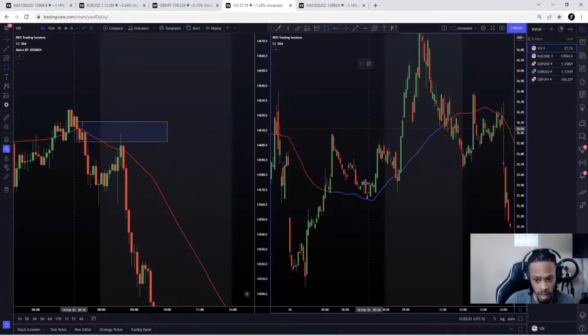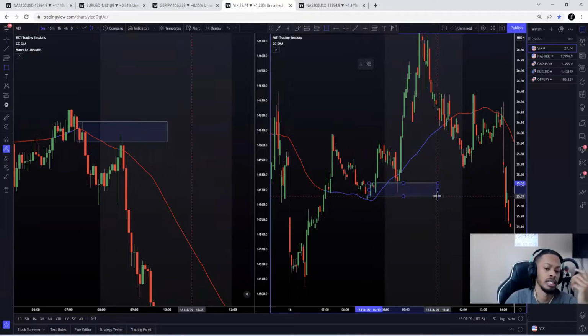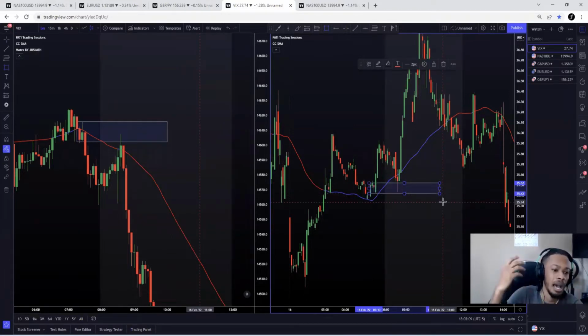So for this situation right here, it's not going to always look like this, because just like the DXY for forex pairs, you can see the opposite, like it could be demand on EU and then supply on the DXY. But when it comes to the VIX, it's not going to always be like that, because there's so many gaps when it comes to the VIX. It's not going to be clean at all. It's not going to make sense.